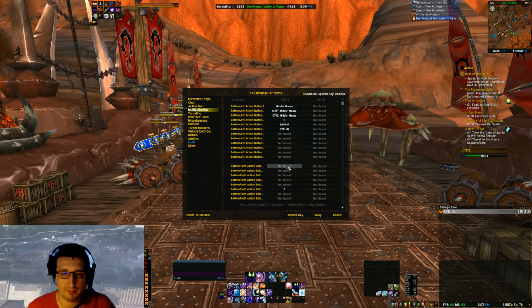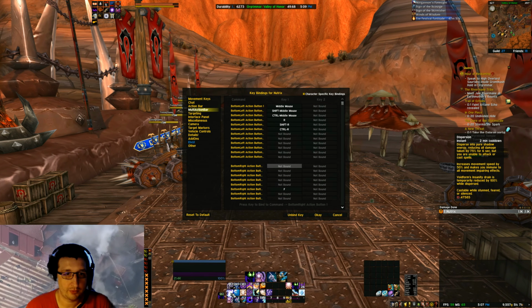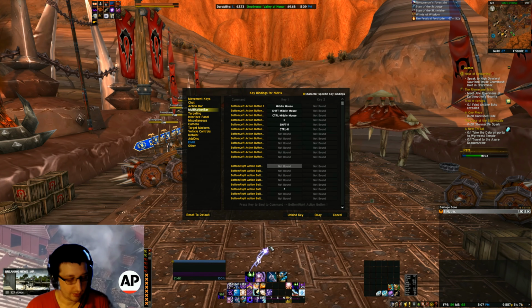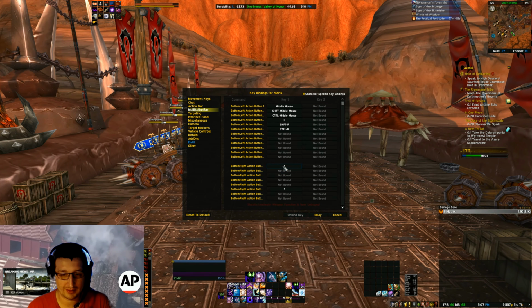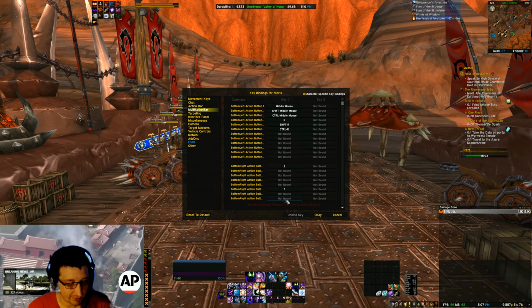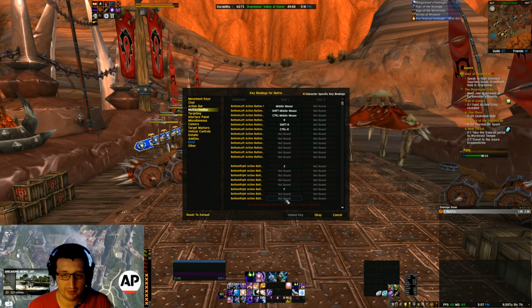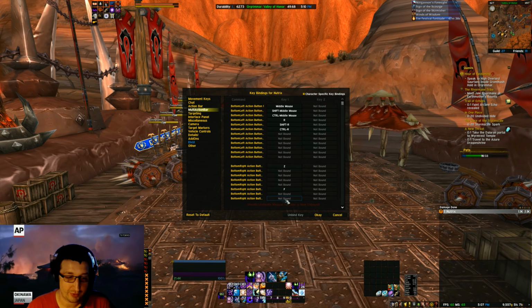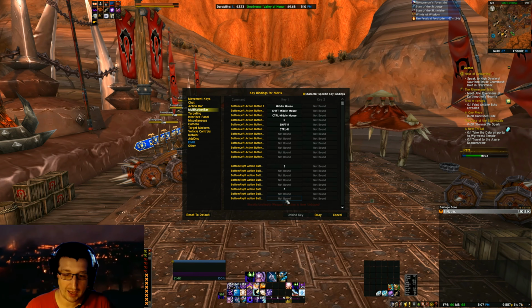I usually put my big defensive cooldowns, like my bubble type stuff, the ones that are longer cooldowns, on my Z key. The reason I use my Z key is because it's close to my WASD, and it's easy to hit with just my ring finger. If I'm moving around, I hit Z, boom. The bad part is that if you're not paying attention, you can accidentally hit it, but you just get used to not doing that.